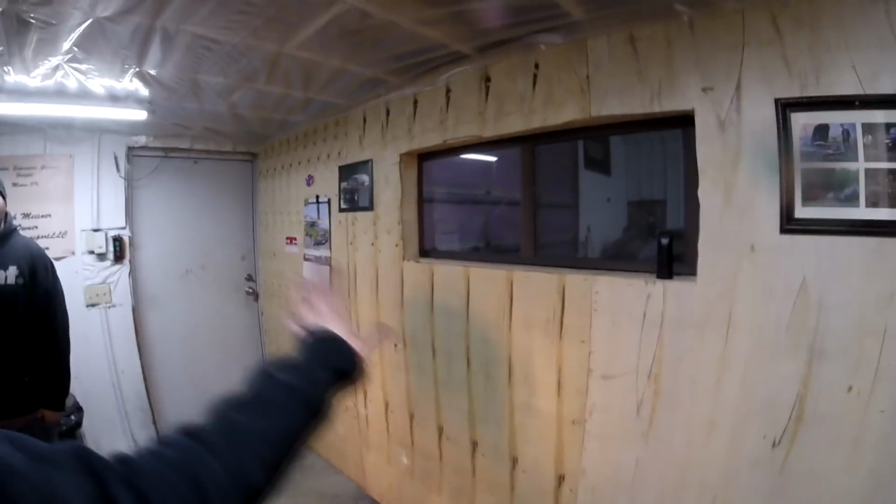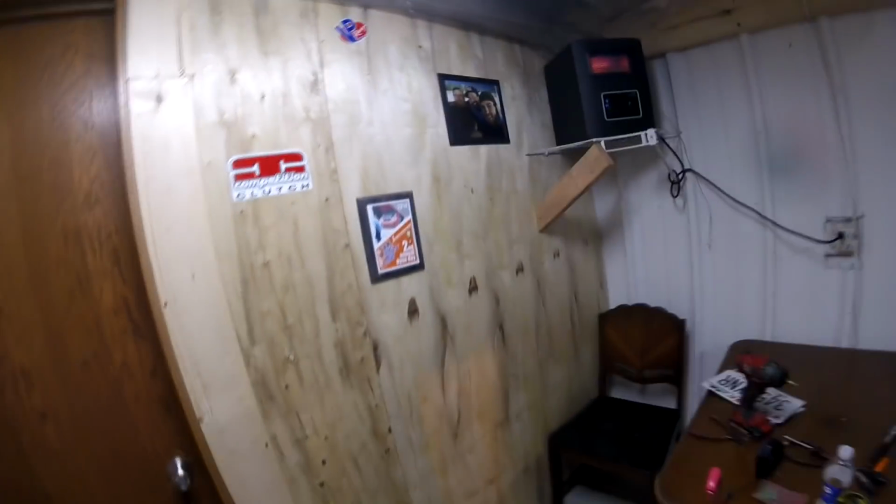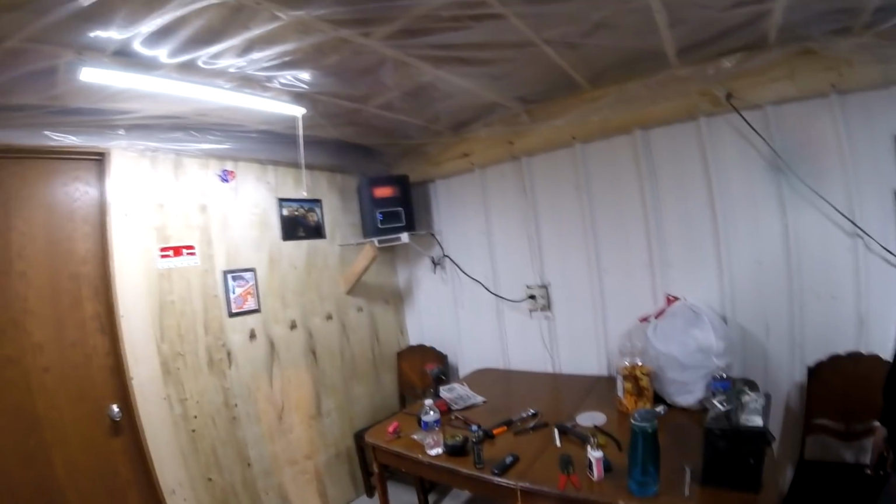We do want to build another little shelf over here and put a 32-inch TV right here. Take these pictures and move them to this wall. This will be like the decoratory wall in the office, and then this will be where we can watch TV or whatever. A guy actually sent in a cell phone booster, but it works for only one phone at a time, and it covers a really small area. I want to have the shop covered with service so we can stream YouTube or whatever if we want to come here some night and just chill.